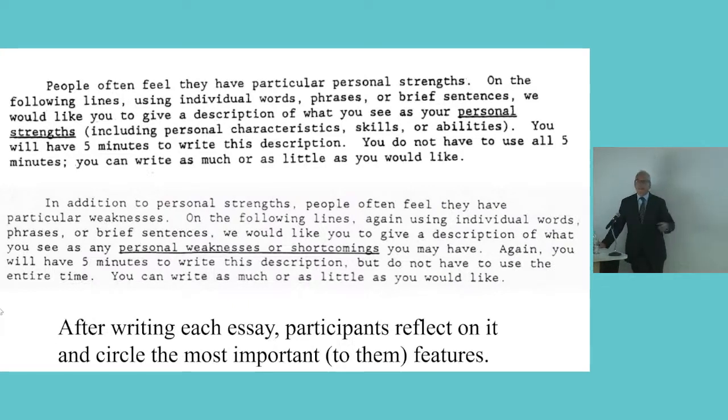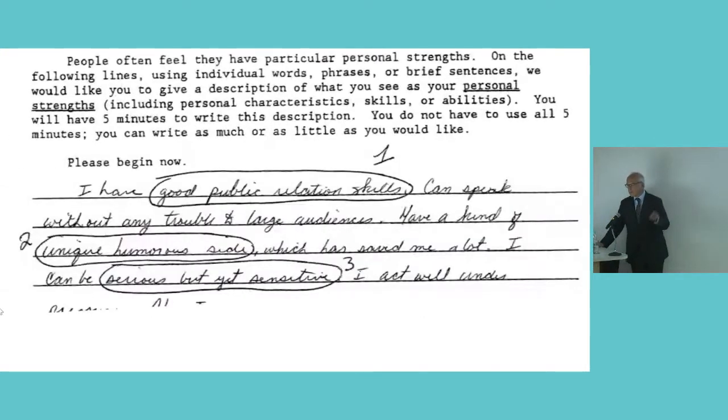They might write enough about themselves that some of it is relatively extraneous, so we ask people to reflect on what they've written and to indicate, when the studies were done on paper, to circle the most important features. Obviously, there's software that runs all this online if you want to run it online. And people say things like this. It's a regular person. This must have been one of the first 20 or 30 people in the first study. The person says things like this.